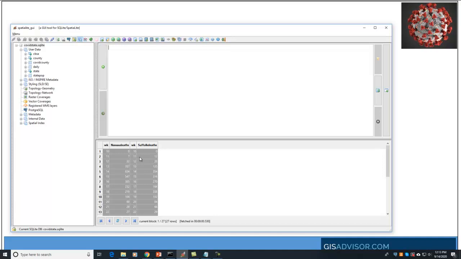The first thing we can look at is the data. So in here you can see I've got a couple of different tables. A couple of them have these little globes on them. These are actually spatial data that I brought in. I decided I would give this to you because it's going to be a lot easier than you having to bring that in.